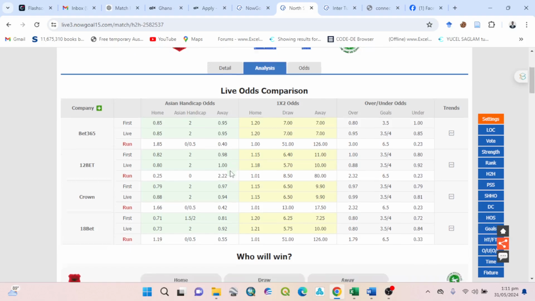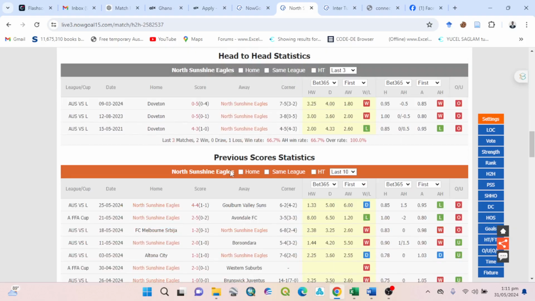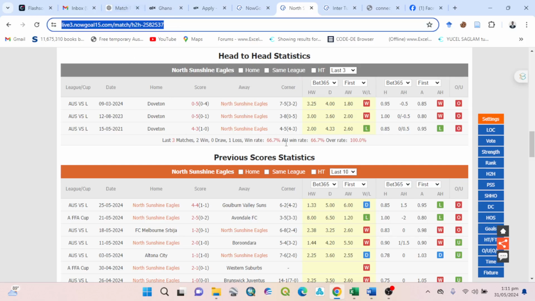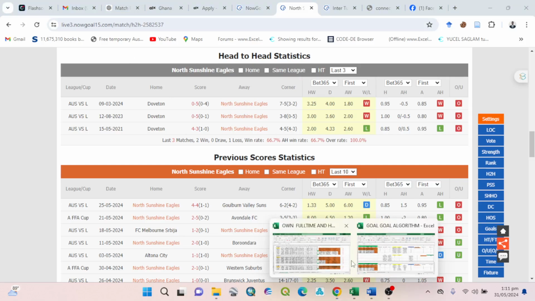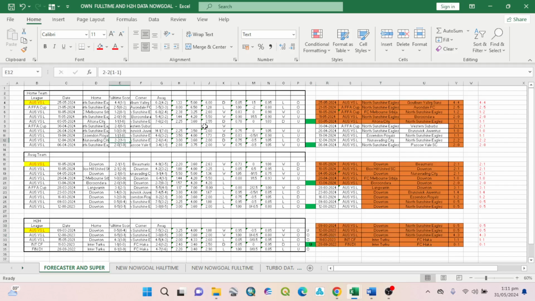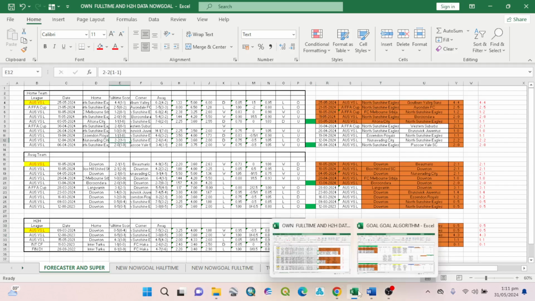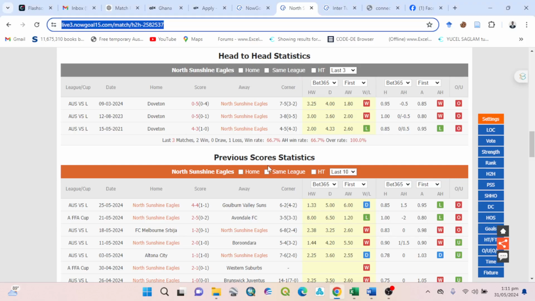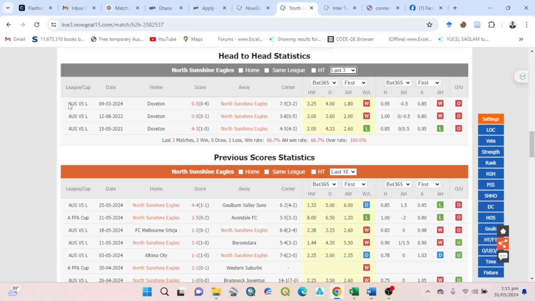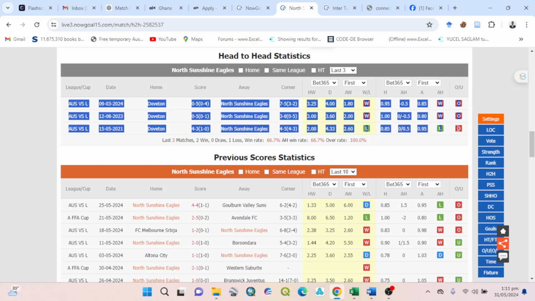Now let's go and check if our model is good. This is the site I use in capturing my data. I've formatted these to follow suit so that I can capture the data and feed it to the model. Now let's go back. This is our head-to-head statistics, the number of matches both teams have played together.